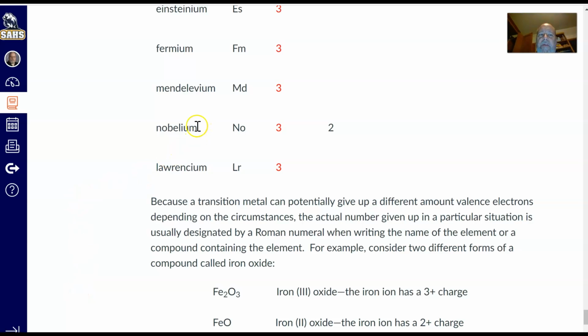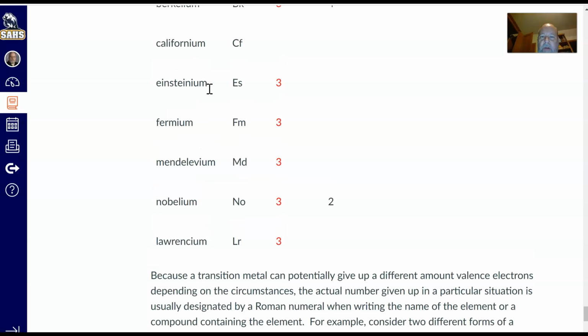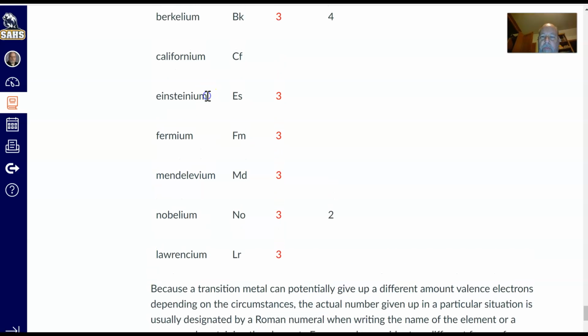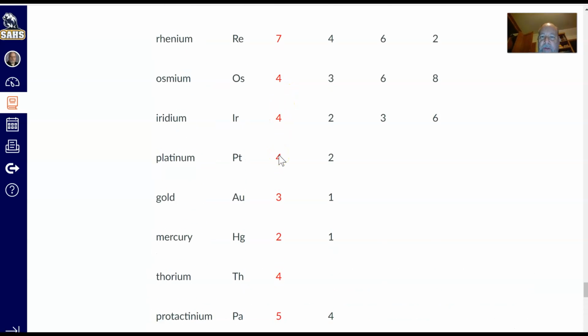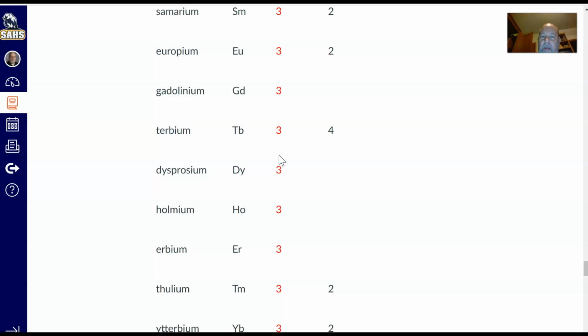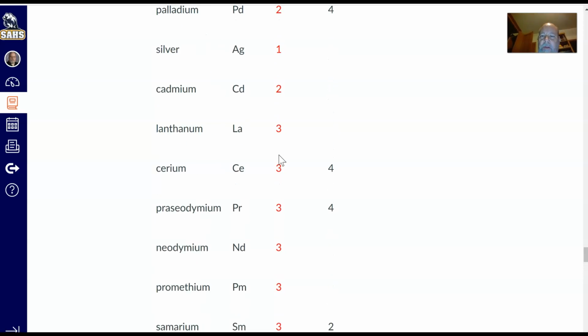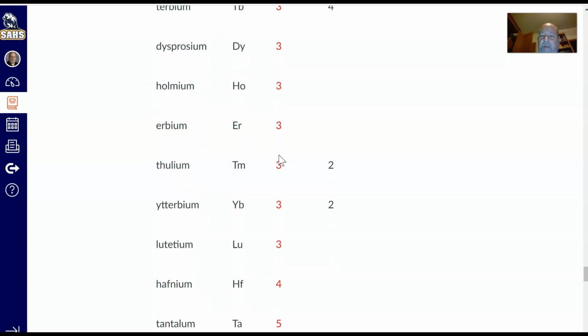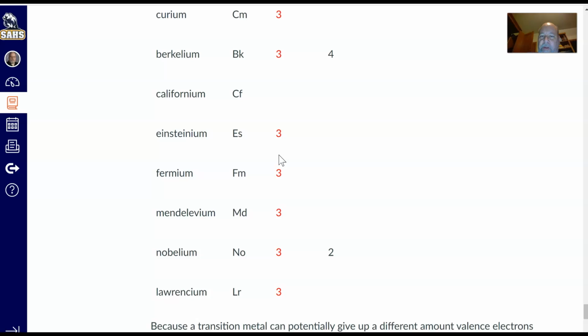Okay, so at the end of the last video, we were talking about transition elements giving up a specific number of electrons to create ions that had a certain charge. And this table is the table that I told you I would show. Now, I'm obviously on a test not going to copy the whole table. I'll just give you the charges that are going to be present for the elements that I want you to know about on the test.